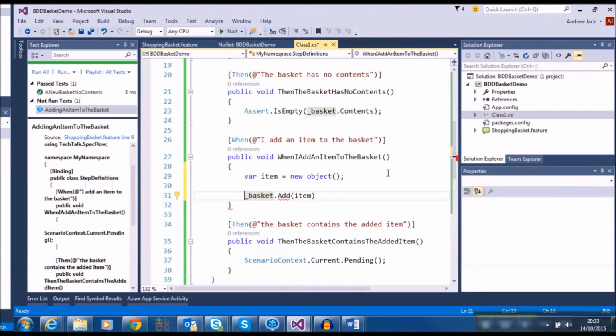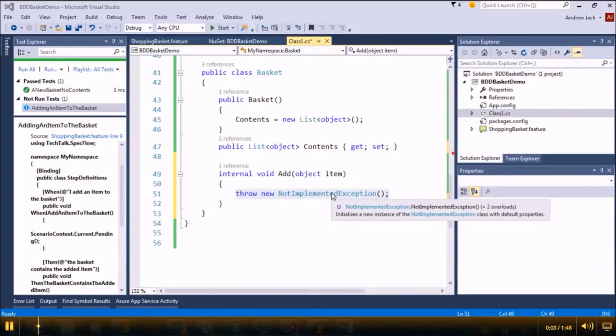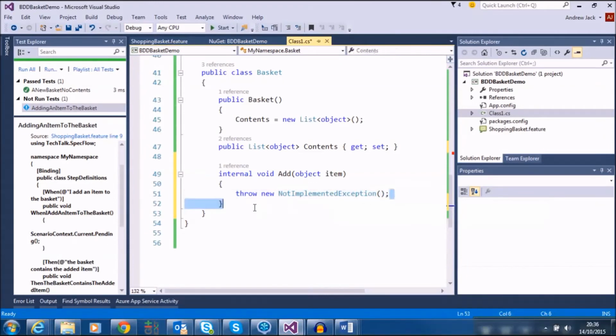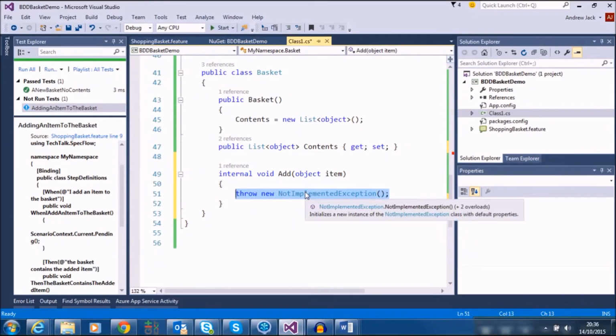If you were in a real world situation, this would probably be a product, or you'd have a product ID and all sorts of other interesting information about this thing, and you just add that to the item. So this item can represent anything, is what we're saying. Right. So let's go ahead and implement that add method. I guess all we're going to do is add that item to our list. So yes.